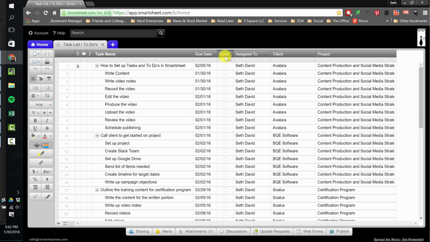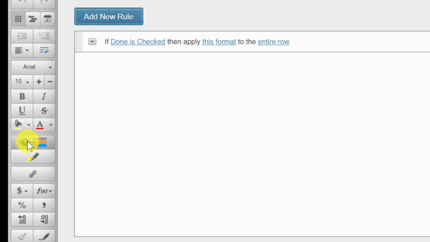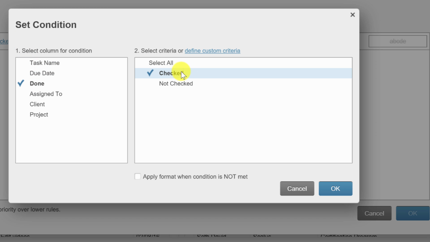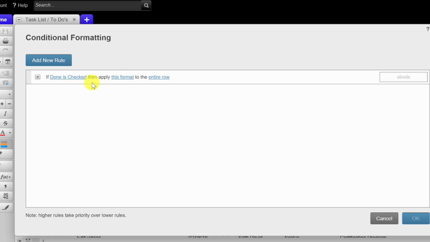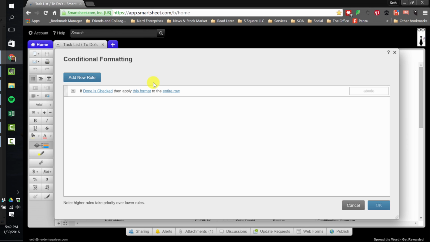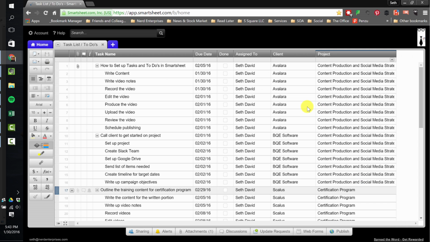But the way this works, in case you wanted to ever create something like it or something a little different, is over here is your conditional formatting options. You click that, and right now it's got one rule that says if the done column is checked, then apply this format. So you click this format. And it's just got the strike-through text, and the fonts are grayed out, right? So that's the font color. And then apply it to the entire row. You could apply it to a single column if you wanted to, but this is for the entire row, which in this case, I think that works, because this way, again, look what happens. The whole row gets sort of grayed out and stricken through.